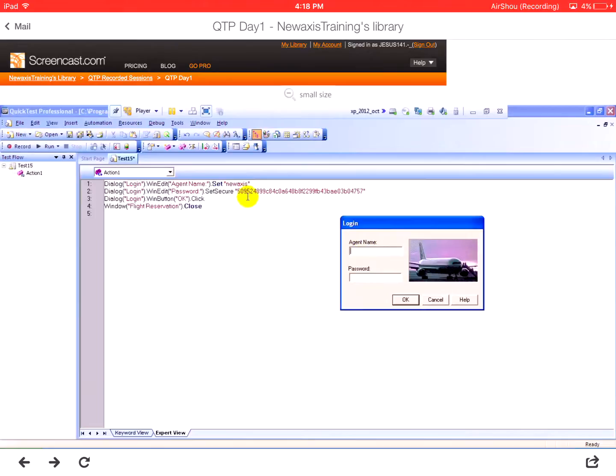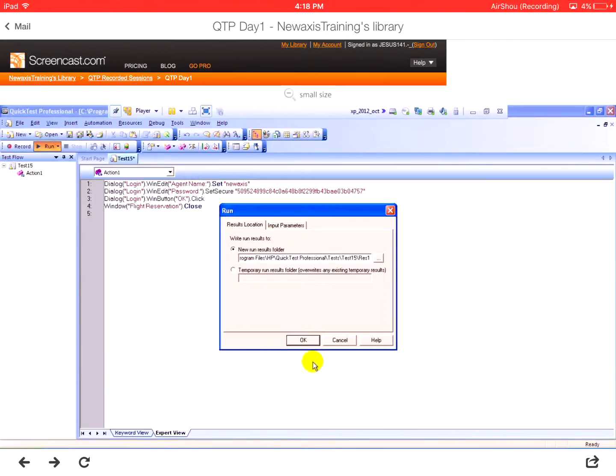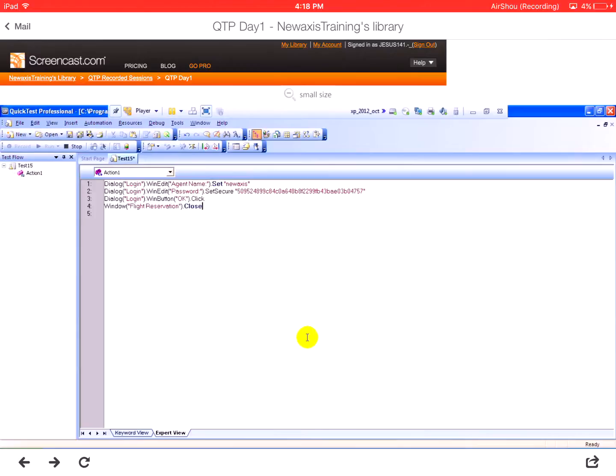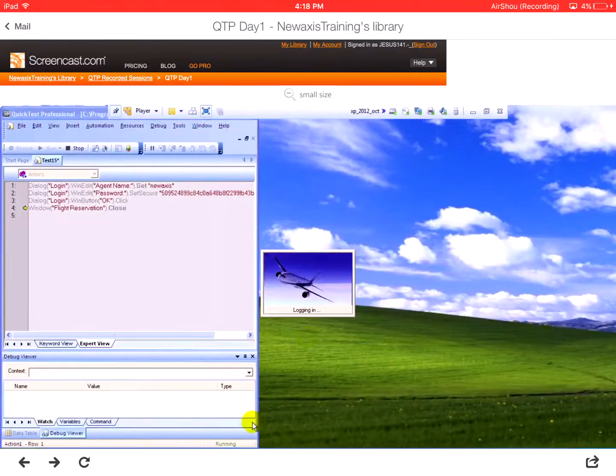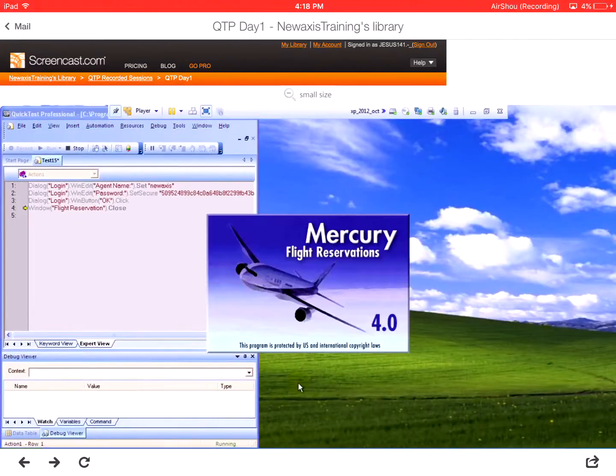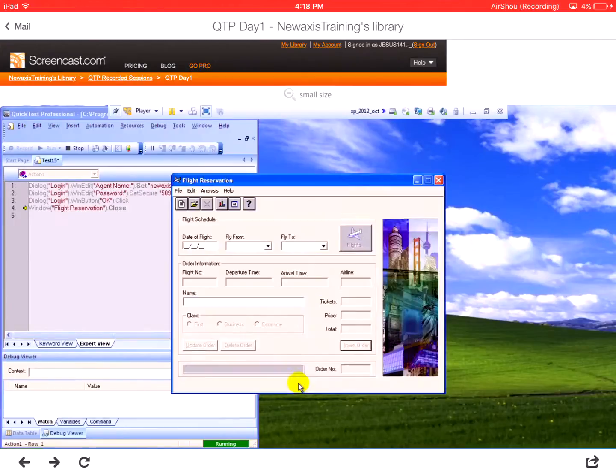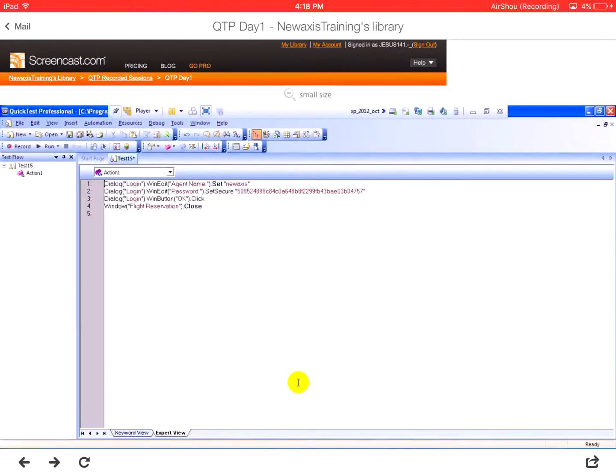So if you want to do the same test scenario again, you need not enter the values manually and you need not do it again. You just click on the run button. Can you see here, run button F5? Just hit on this run. So QTP enters run mode. You can see at the bottom running, and it executes by itself. I'm not entering any values. It got executed by itself. So that is what is called automation.